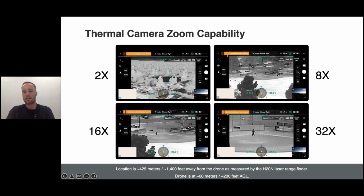It's a simple tap on the screen for the spot temperature measurement, and it's a tap and drag from the top left to the bottom right, then release the finger to get the temperature area box where you'd see the hottest and coldest temperature and could set a temperature alarm.